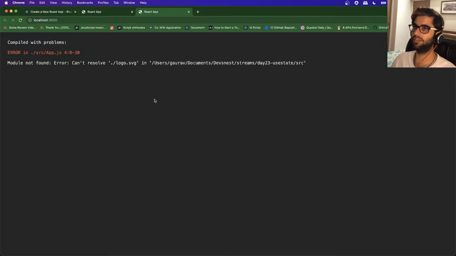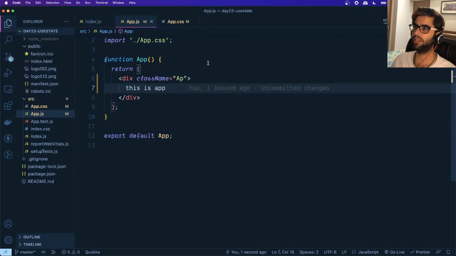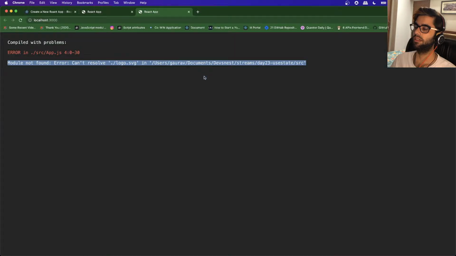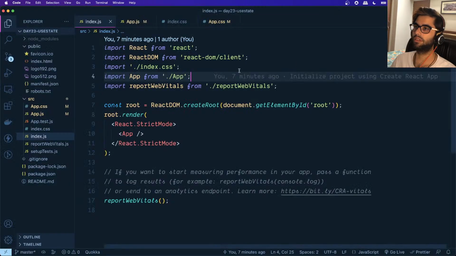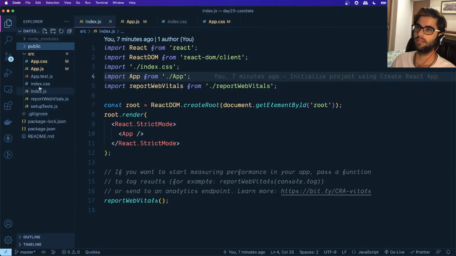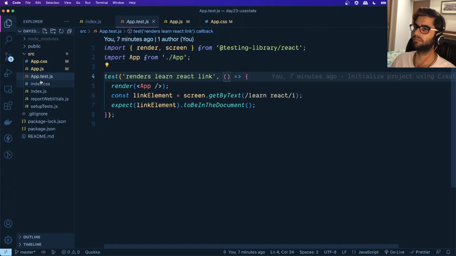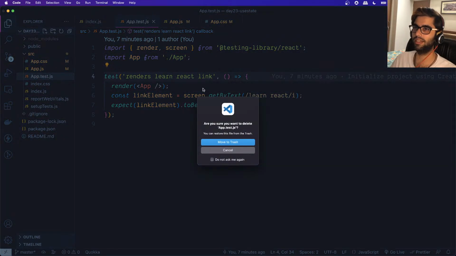Let's just save this, and it's saying cannot resolve logo.svg. Okay, users src. This is a test file, we don't need that as well, so let's delete it also.